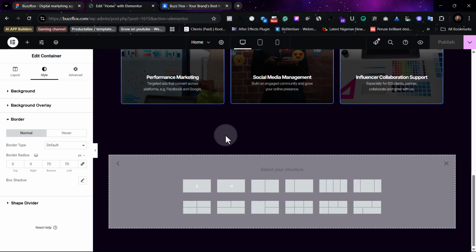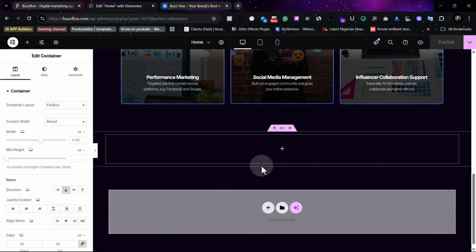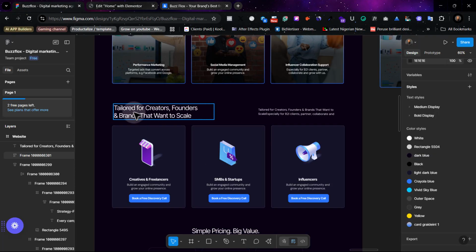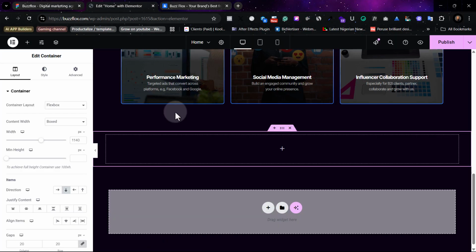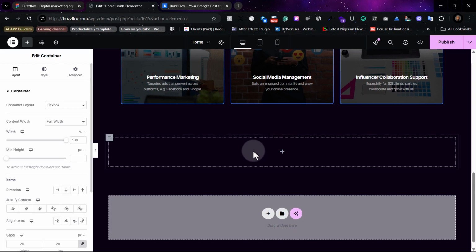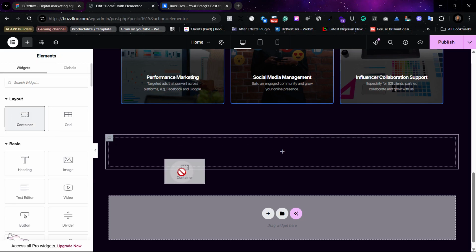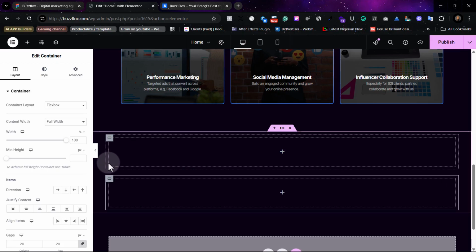The next thing that we are going to do is we're going to select this, and since we have two different sections, we're going to break this one. We're going to put this box here. This is going to be section 1, and this is going to be section 2. So we have two sections. So now we're going to deal with this first section first.